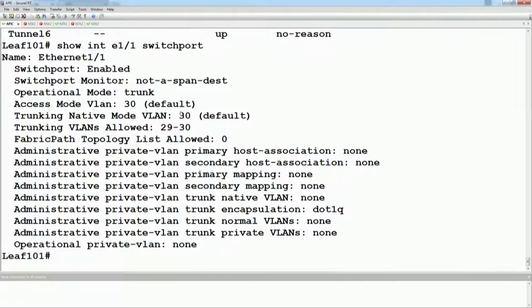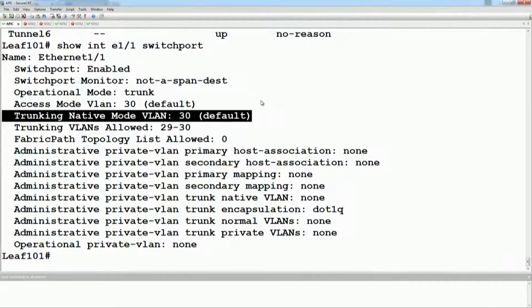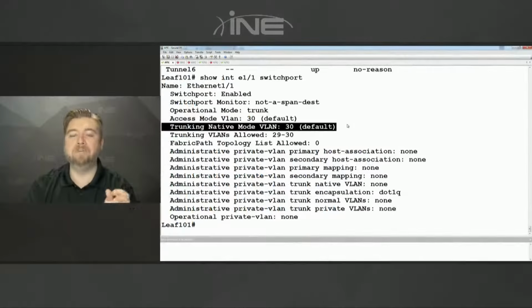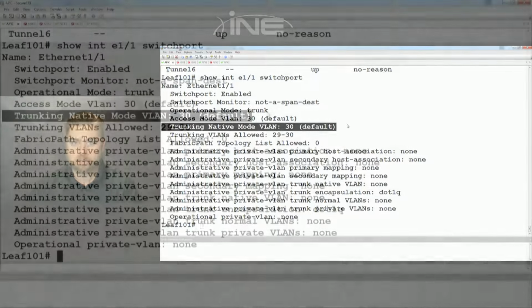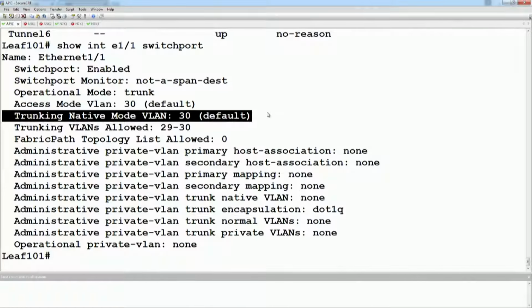Native VLAN, well, and again, this is where it gets fuzzy, because the VLAN number that the EPG is using does not have to be the same number that it's actually using for the encapsulation on the back end. So what I would need to do here is to look at what is trunking native VLAN 30, and then how is that mapping to the port level encapsulation that's actually being used on the EPG. Essentially here, 30 is just a placeholder on the back end.